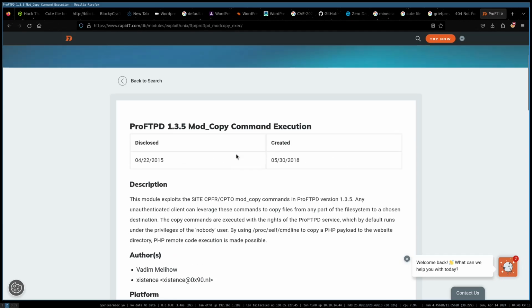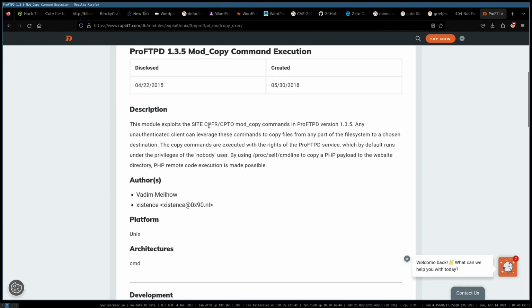Yeah, so there's a Metasploit for it. It exploits these copy from, copy to mod copy commands. An unauthenticated client can leverage these commands to copy files from any part of the file system to a chosen destination, and it runs as the nobody user. PHP remote code execution is made possible.